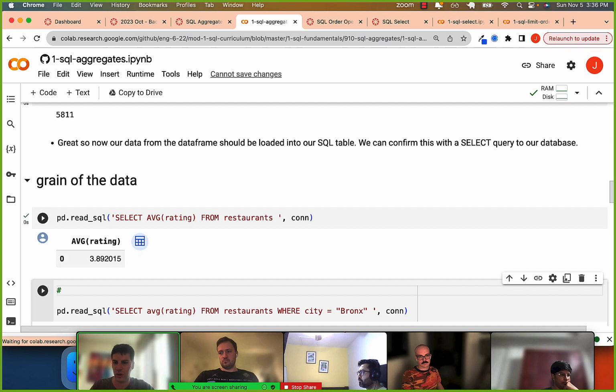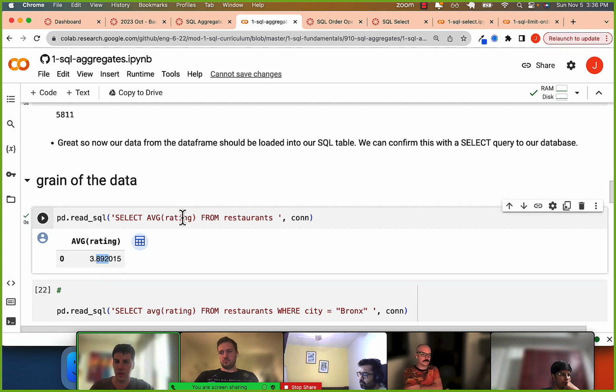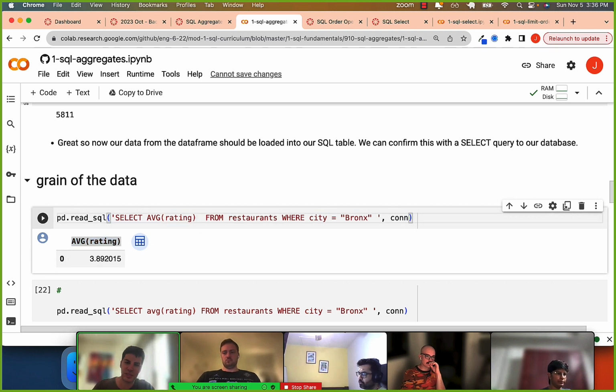One more thing before we move on. You see how this gives us kind of a new column to return. You can give this column a name. Really, you can do that with any of your columns, but it makes the most sense here. You do that by saying as: select average rating as average_rating.